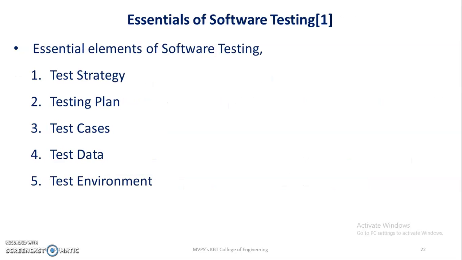In this video, we have to discuss the essentials of software testing. Software testing is a disciplined approach. It executes software work products and finds defects in them. The intention of software testing is to find all possible failures so that eventually these are eliminated and a good product is given to the customer.